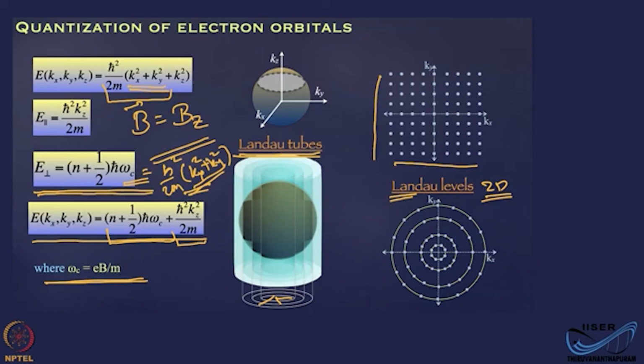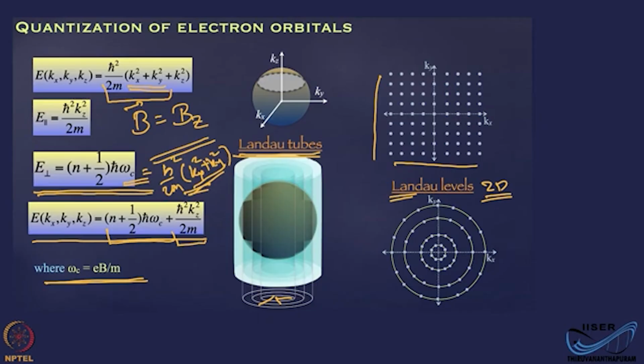So the condition here is you have far less number of scattering events and electrons will get ample time to complete the cyclotron motion. That is the condition, and this happens at somewhat higher field. Again, at what field you will observe this phenomenon depends upon the purity and cleanliness of the material, how many scattering centers are there, what is the scattering time, and these are all eventually related to mobility. So you actually need materials with really high mobility.